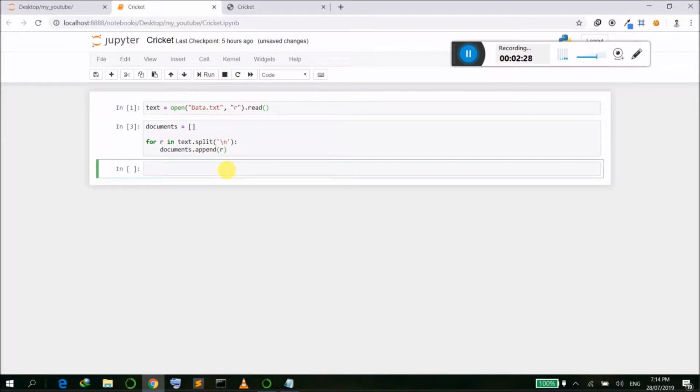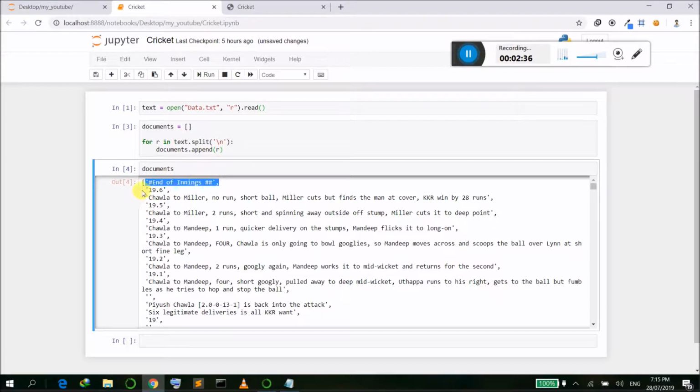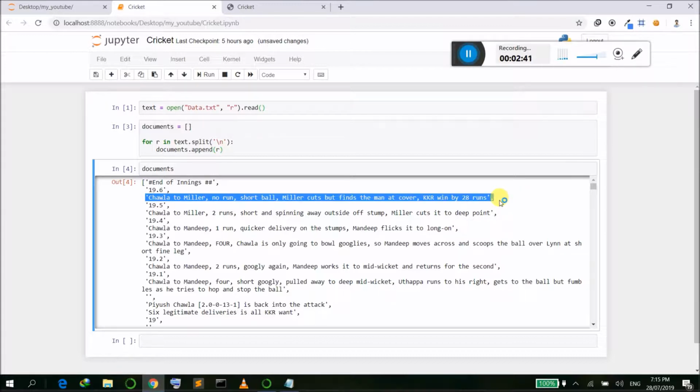Let's print this documents list. This is the first line, second line; this is the 0th element, the 1st element, the 2nd index, and the third element.